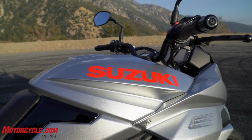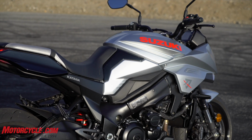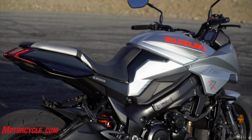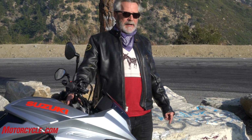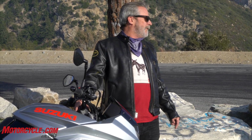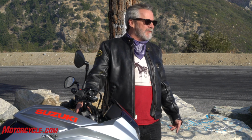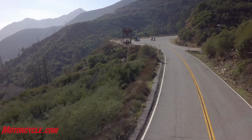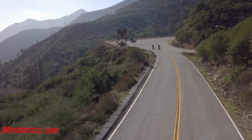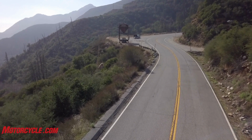Yeah, that was kind of a sore point when they reskinned it with this bodywork. The gas tank looks good, shrunk. But so yeah, in sporting use, up here the little mile per gallon calculator usually says about 35. I think it's closer to 40, 45 when you're in town though. So you need to fill it up every 120 miles to feel good about it. That light's looking at you all the time. Low fuel, you can't ignore it. So that's kind of the downside of the Katana.